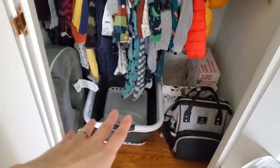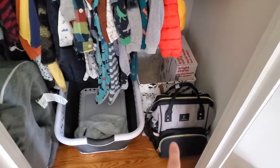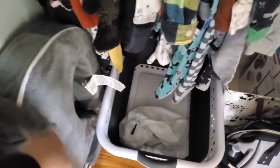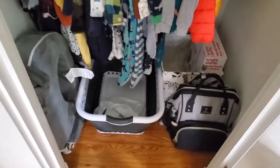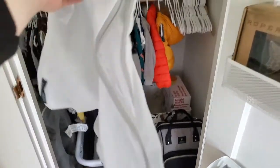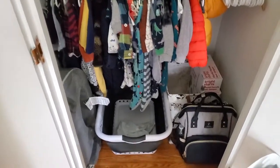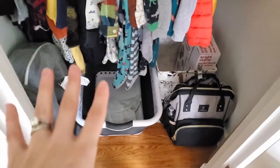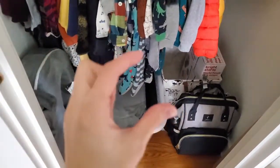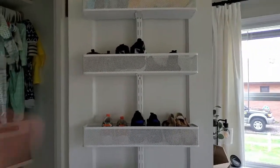At the bottom of the closet you can just have your laundry basket. We also have a bouncer in the back that he's not big enough for yet, our diaper bag, a bag for my breast pump, and my Brest Friend pillow. Something I also recommend — a really great idea someone gave me — is getting a laundry mesh bag for all of the little tiny socks and mitts and burp cloths that get lost in the washer and dryer. It's a really nice way to keep them all in one spot.